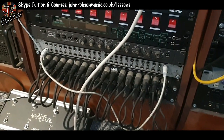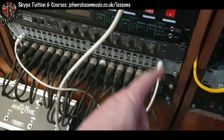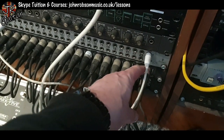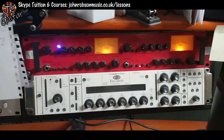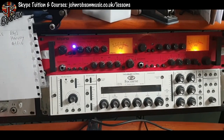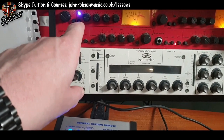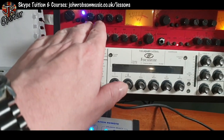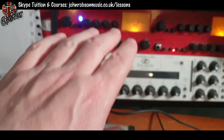So this one. What we've got going on now is we're coming out of the patch bay, out of the send out of Cubase into, where's my finger? That bit there. And that's sending it into the booth of Infinite Peril. Just before we go to the booth of Infinite Peril, we're going through the TF Pro, this red box here. I've got a tiny little bit of compression on. It's maybe half a dB, and what it's there to do is just to help it sit.